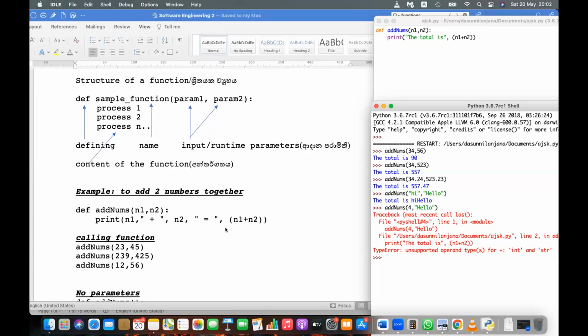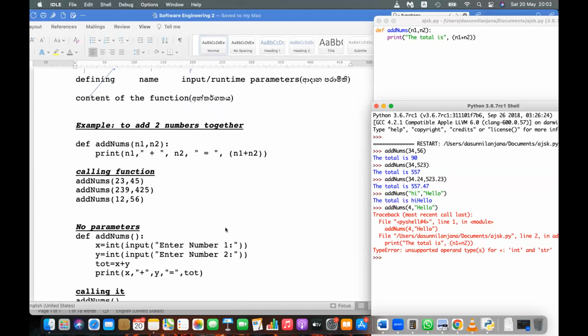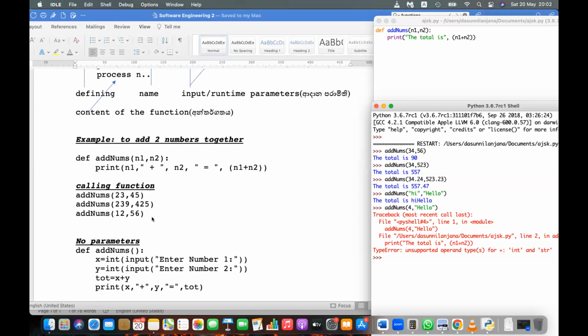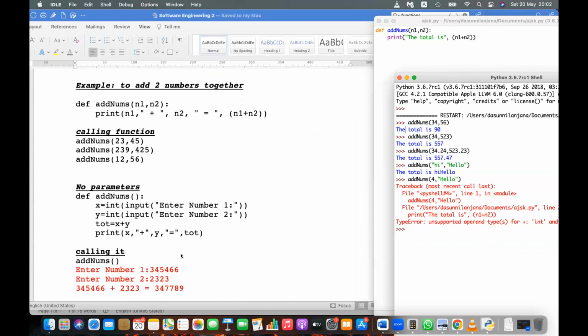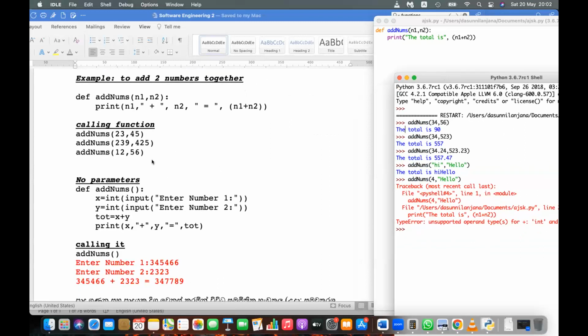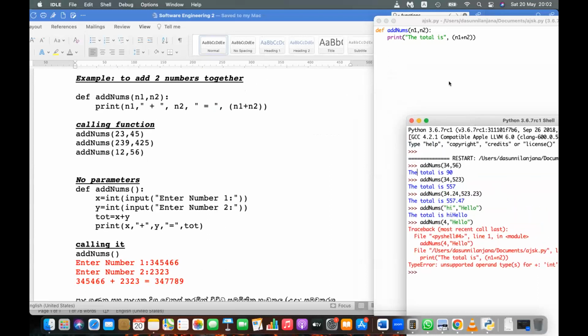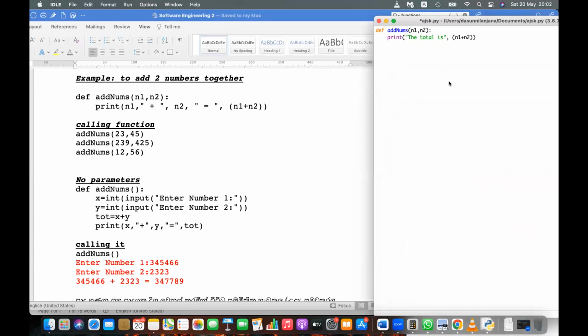Right, okay. Now, functions can be called with parameters or without parameters. That doesn't matter, right? So a function with two parameters, a function with no parameters, a function with one parameter. Those things are possibilities. Okay, let's try the second one. So you can define multiple functions in a single file, right? Let's say add nums 1.